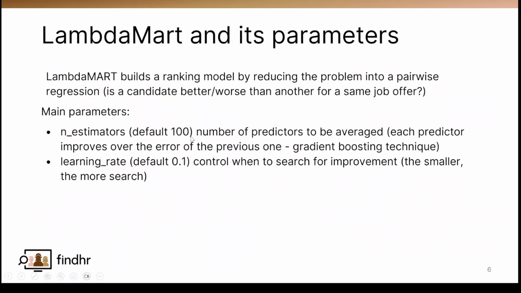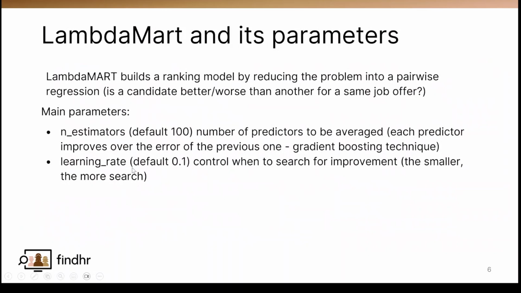Basically, it's called an ensemble model in which every one of these 100 models tries to improve the previous one when the previous one was incorrect.